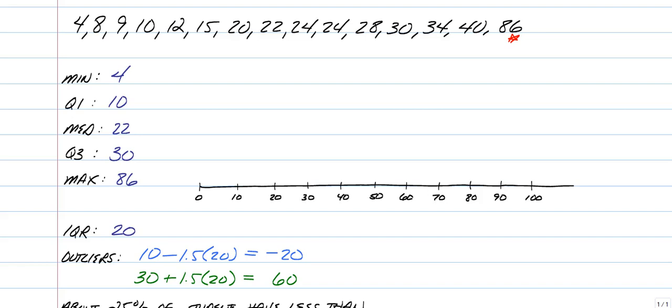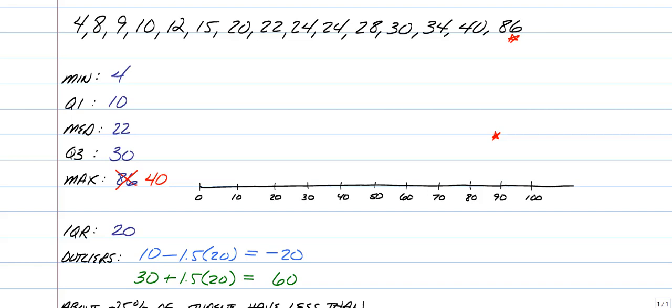And what happens for drawing an accurate box plot is outliers aren't actually part of the box plot. The outlier would actually go in as a star. So right at around 86, we're going to put a little star. That represents an outlier. What do we do with the rest of the information? Well, for the purpose of a box plot, our new max is now 40. To draw an accurate box plot, we don't use outliers, okay?